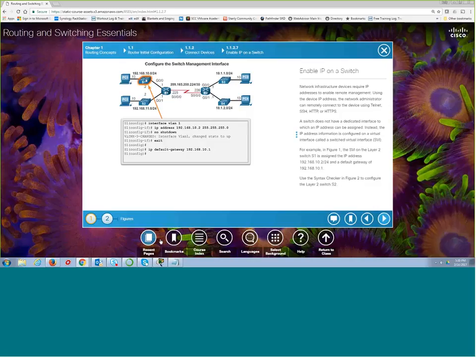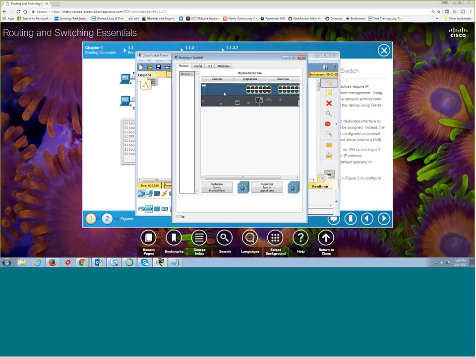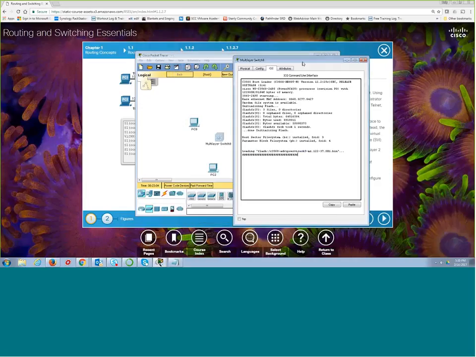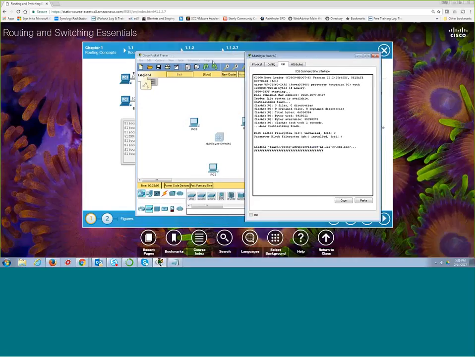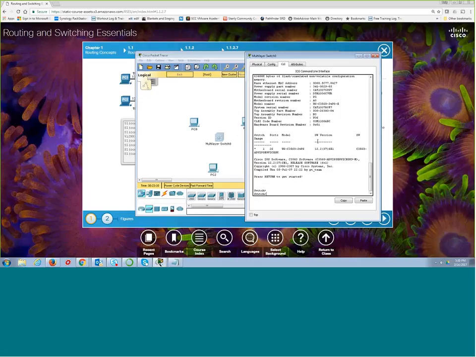Now, don't let anybody fool you. There is a way, but that's not the way to do it. Let me see if this supports it. There's probably a 3560 on here. Yeah, 3560. I may have to let this thing boot first. But 99.9% of the switch ports in the world are not designed to be routable. However, most of them can be turned routable.